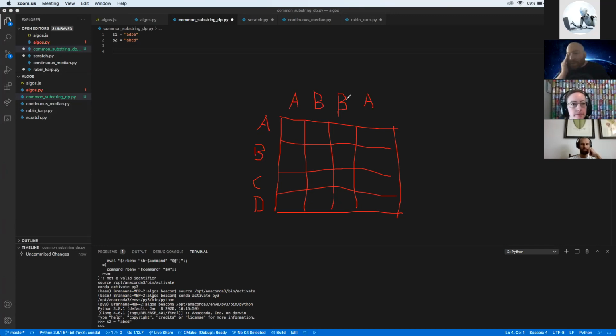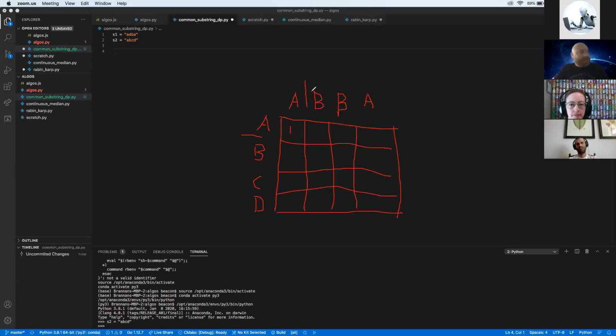What we're going to do is break this down and go square by square here. In this first row, we're going to ask the question, if our string was just an A and just an A, what's our longest substring that they share in common here? A. Yeah, right. A matches A, so we can throw a 1 in here. So we're going to iterate up into our next square.